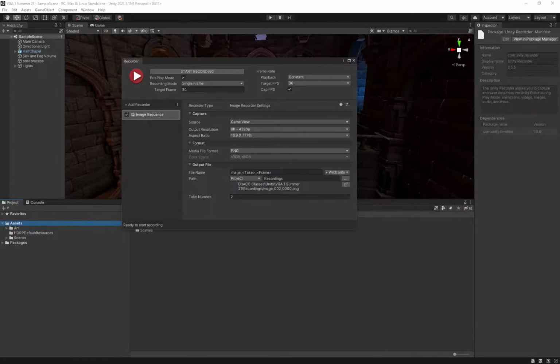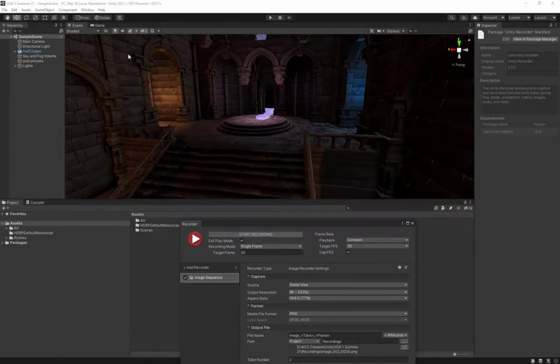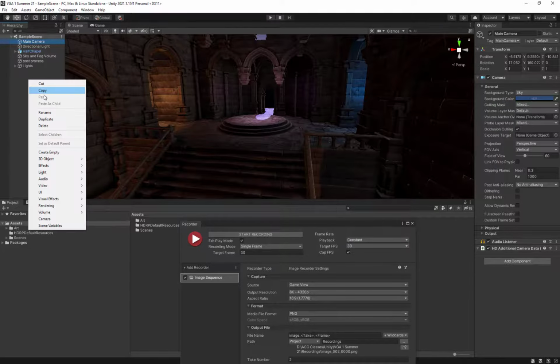The last thing I want to show you real quick, and obviously you can do this for sequences too. You can change it to however many sequences you want, and I think you can probably mess with some time amount that you want to set up too. But the other thing I'm going to show you is, what if this isn't the camera? What if it's a game camera and you want to change the game camera to something else? So this is the main camera right here. Let me show you how to do that.